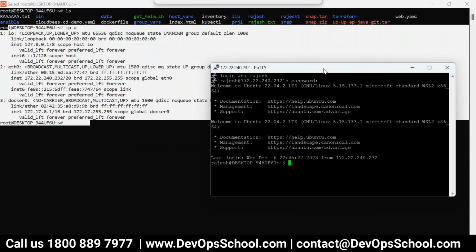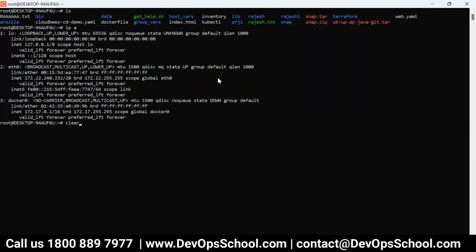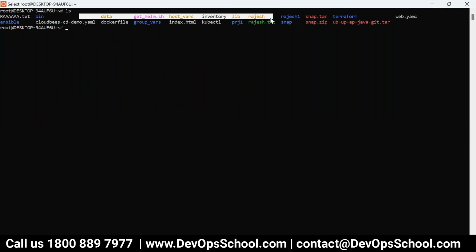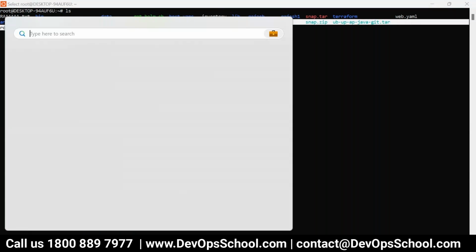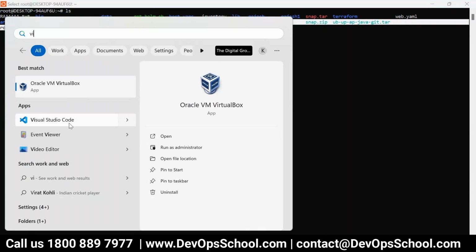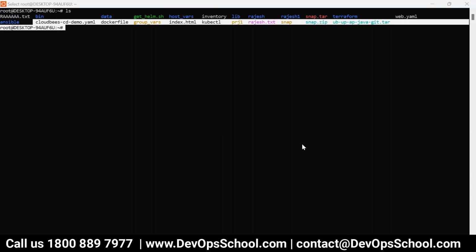Now one thing which is important, and I want to tell you, let's say this is the file system and you want to modify it, because command line modification is a little irritating, right? If you're using Visual Studio, you can write code in Visual Studio, and that code will be written in Linux, and then you can use it. How?